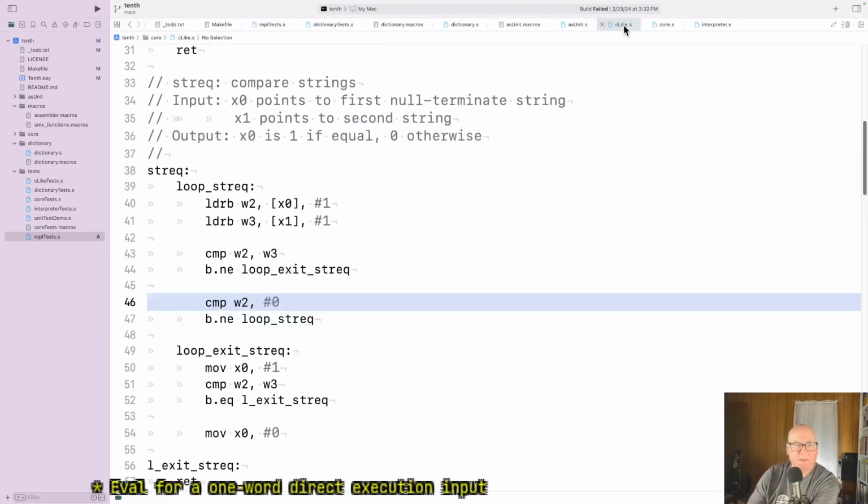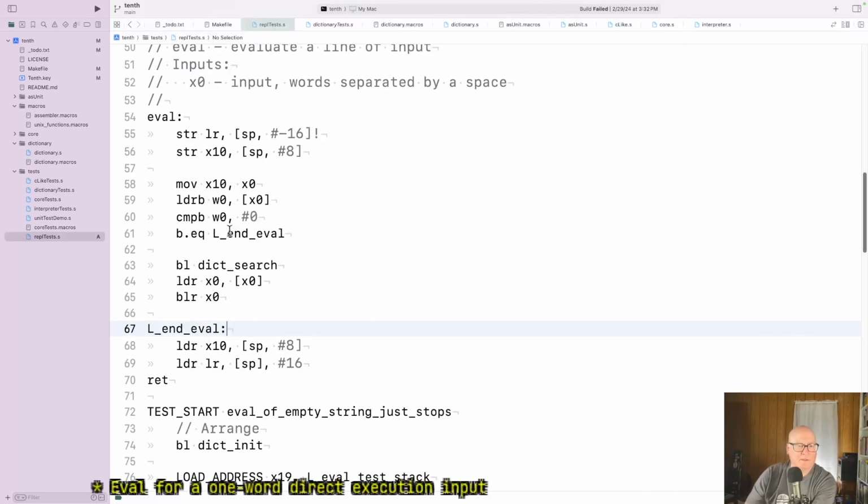Is that like what we did here? Load a byte, load the byte into the register. Oh, and skip forward. We don't care about that. Compare it to a literal, branch not equal outside. Okay, so I think this will.